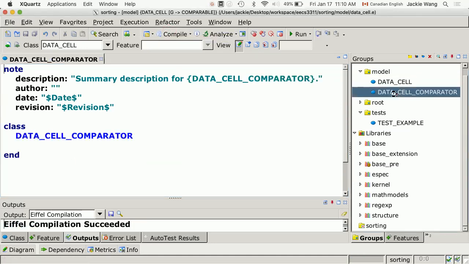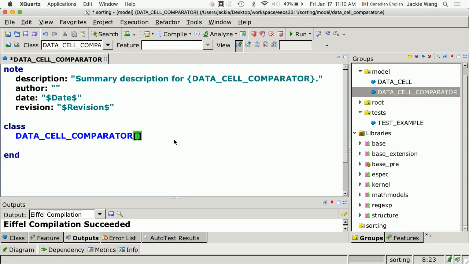Okay, let me go back to data cell comparator over here. So now we want to make sure the comparator itself can also take something that's comparable. We'll talk a little bit more about how you can pass generic parameter around later. But for now, just for the demo. And then this is important, and this is somehow given by the hints for the instruction. I'm going to use the comparator from one of the libraries. So the class is KL comparator.